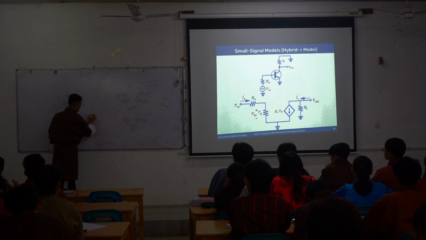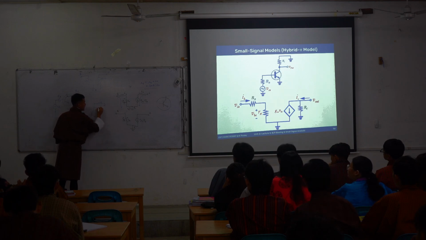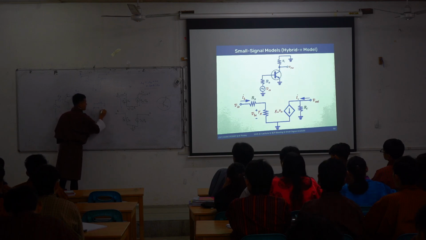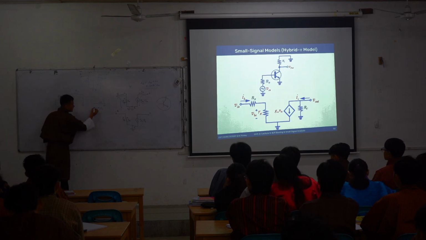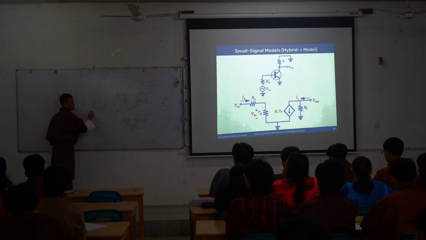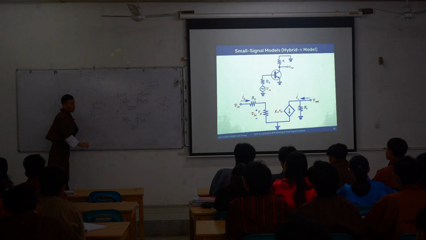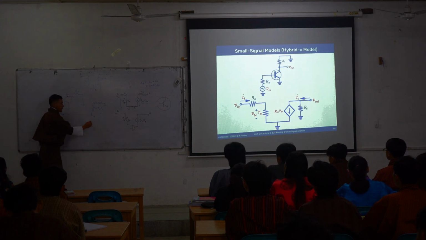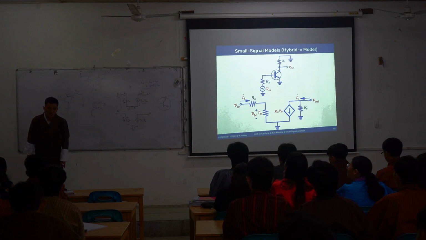Here is a resistor going to the ground, and I'm taking output at this point, V out, that is plus or minus V out, right? So if you see here, there is one node. That means if some current is coming from this part, part of the current will go here and part of the current will go there, right? That means these two points are parallel to each other.